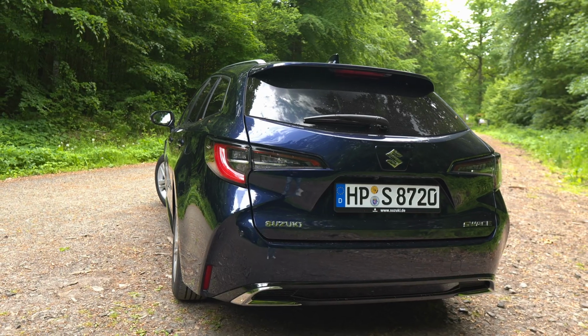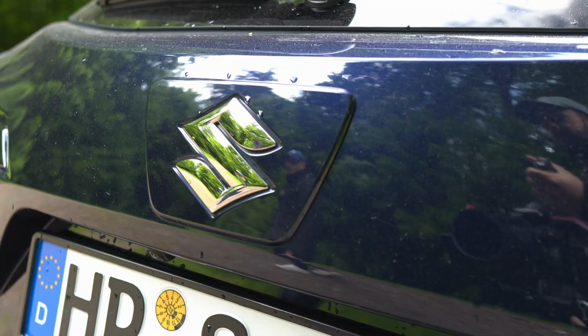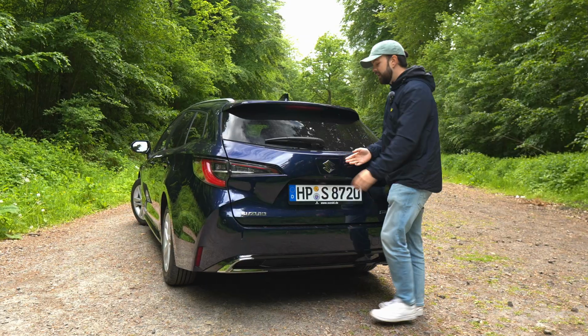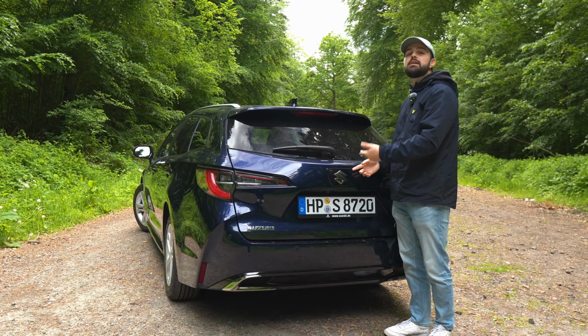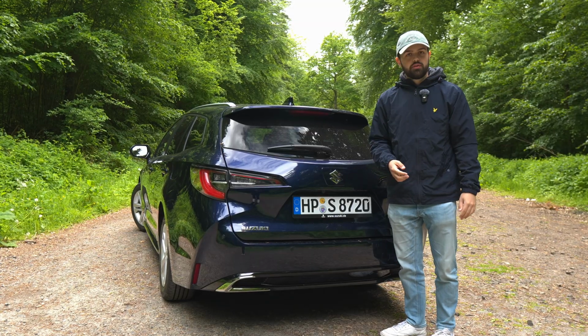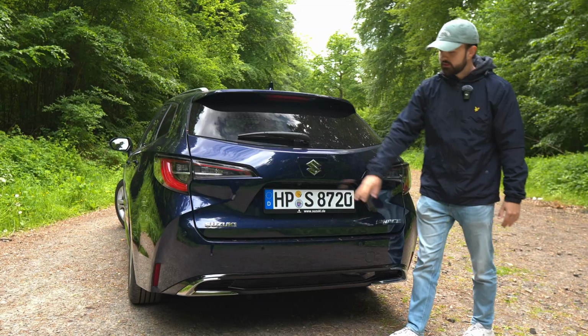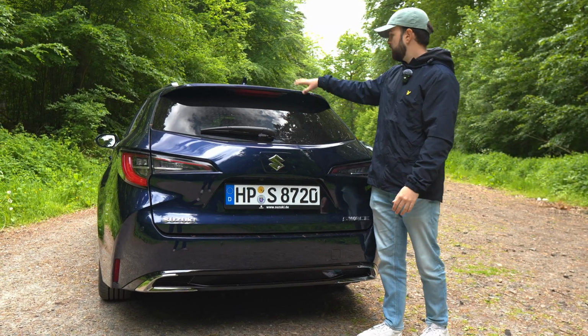And in the back, you can definitely tell that they did something to this Toyota, because the Suzuki logo is kind of just implemented on top of where otherwise the Toyota logo would be. And it's also glued on top. So I'm not even completely sure if there maybe isn't a Toyota logo under it. When we're looking at the back, fairly clean, simple design here. Swace, Suzuki. We have also a fairly big rear window here, which is also tinted. A little bit of a roof spoiler.